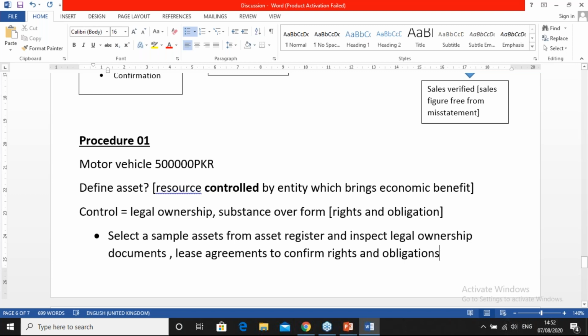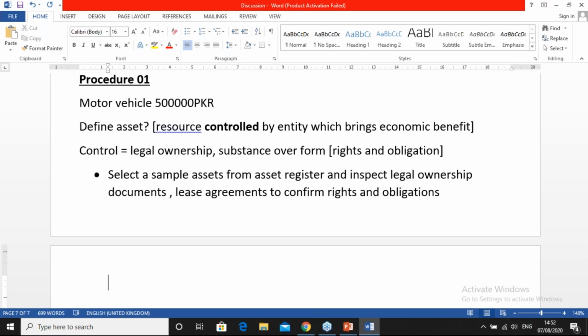In this procedure, how do we test whether it is right or wrong? The examiner is expecting three things from you when you are writing a substantive procedure. One is action. Action is the procedure that you used. In this case, the action is inspection. Sometimes this action is not visible, but when you are reading the procedure, you should be able to understand what action the auditor did. Normally, it is a procedure or anything that proves the auditor performed some kind of action.